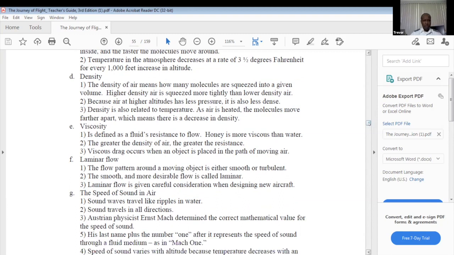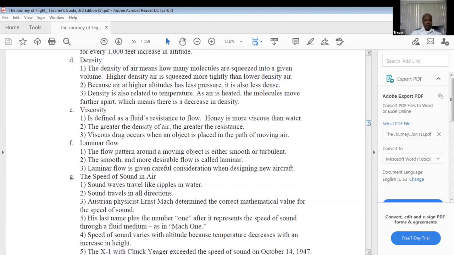So viscosity has to do with the flow of the air. And of course, it ties in with density. So the more viscous and dense the air is, the more compact it is. The less viscous it is, the more free flowing it will be. Think about it like water and oil. Oil is a little bit thicker. That means it has more viscosity, and water is less thick, so it flows fluently.